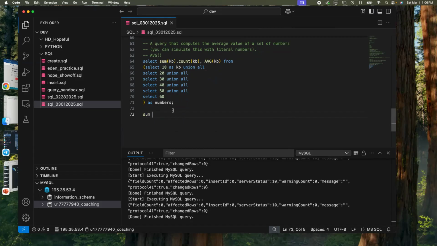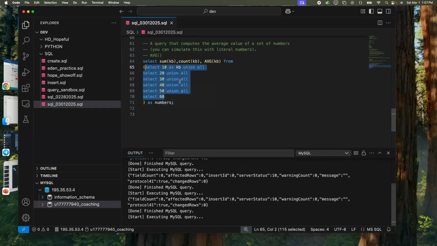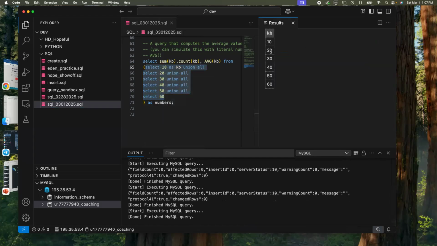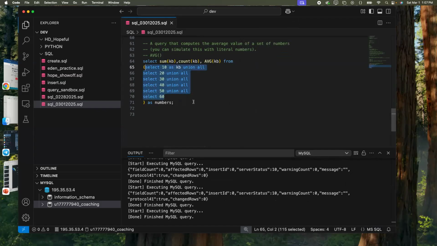You see sum, it's a method, it shows yellow. So what you computed is what you put inside. You see these values are what we put inside. When we run this, see KB: 10, 20, 30, 40, 50, 60, right? That's it.